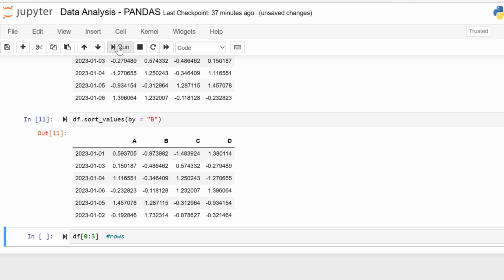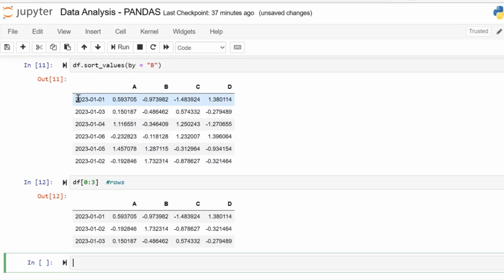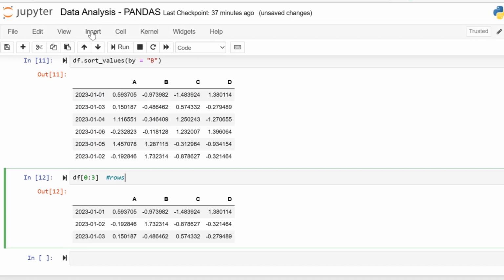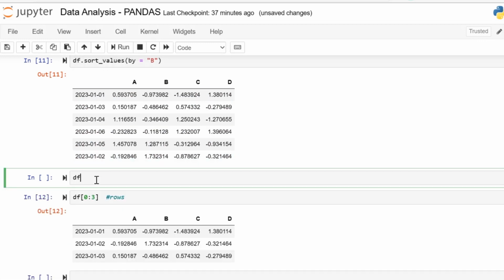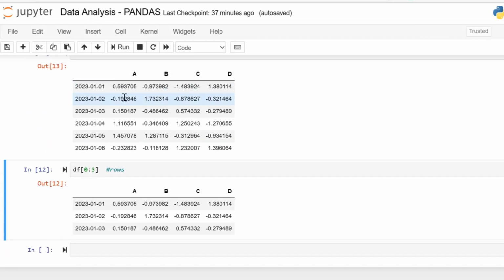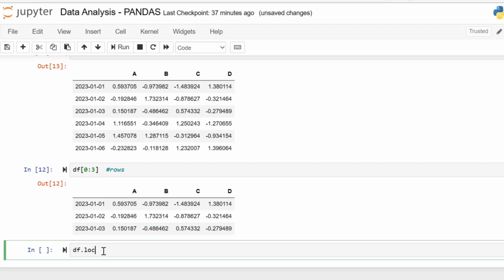Okay, so now what we are going to do is slice this data frame. We have the brackets here, 0:3, and what this is doing is slicing by the rows. So we are saying 0, 1, 2, 3, but the output will not show the last row. It will bring in 0, 1, and 2, and that's what we're seeing here. So we see 3 rows because we sliced it 0 to 3.